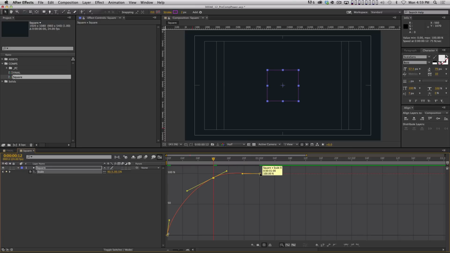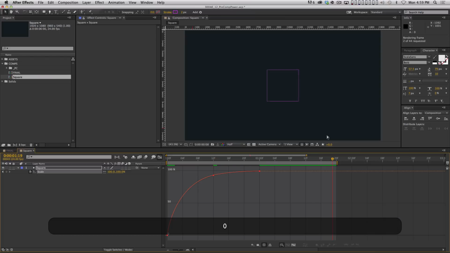Okay, and you still want it to be below this keyframe, but what you're doing is you're really giving yourself an extra handle on that curve to bend the crap out of it. And a cool little shortcut is you can now select that keyframe, and you can click this button right here, which basically makes this Bezier curve automatically try to smooth itself out. So if I click that, it smooths it out a little bit, and then I can just grab this handle and pull it, to shape it how I want. So you can see now I've got this really hard bend, and then it really takes a long time to flatten out. And so this is what that looks like.